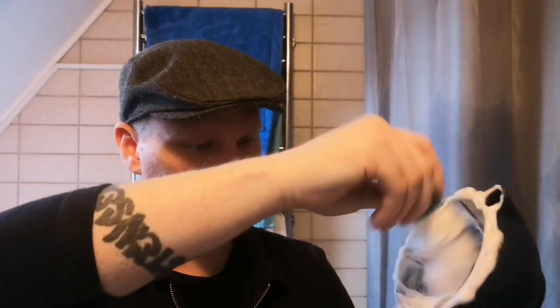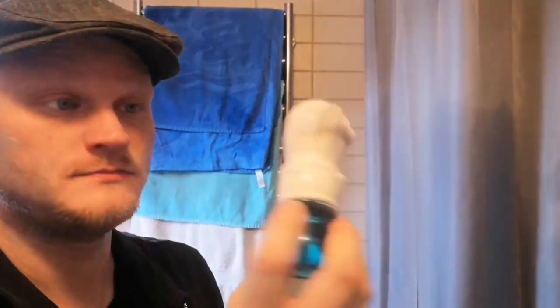Blade is in the razor, and soap has been lathered up quite nicely. Perhaps a bit more thin than I usually would, but perhaps that's going to be worked in a bit better on the face. Also, bear in mind that this lather looks just fine. No mess in there.